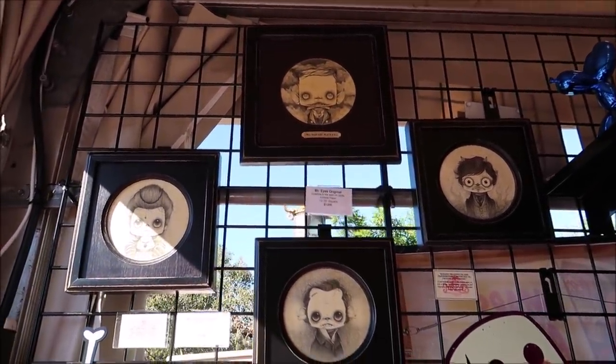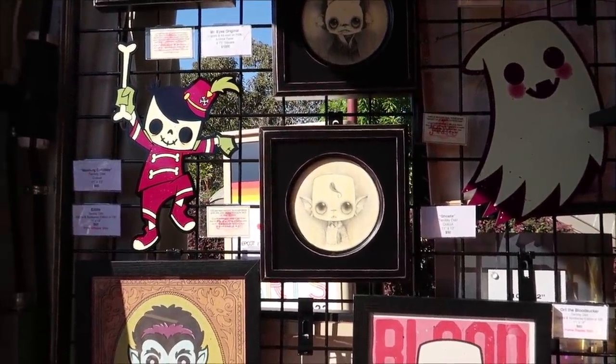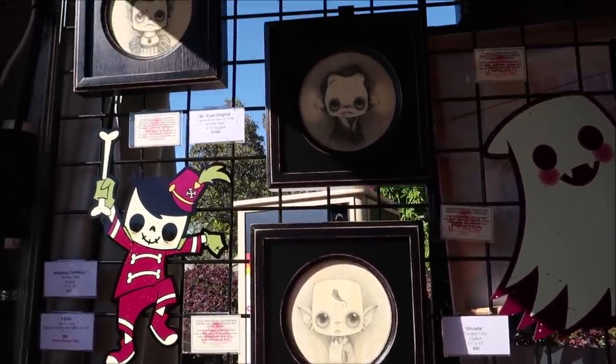A lot of people don't even know that this exists, but it'd even be cool to come meet him because he's actually here meeting and greeting, so you can bring some of your favorite Gideon's cards and he'll probably sign them for you. You guys know I'm a big fan of Gideon, so it's really awesome to be able to see the artist here. And I wish I could buy something right now. I didn't get to look at the prices too much.